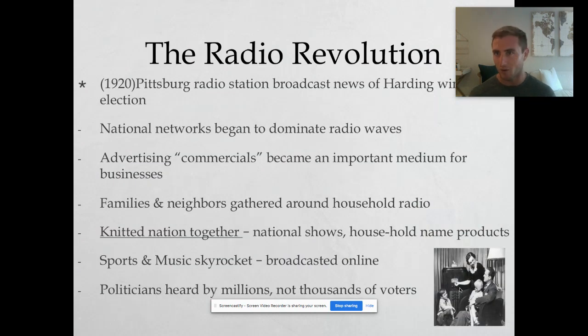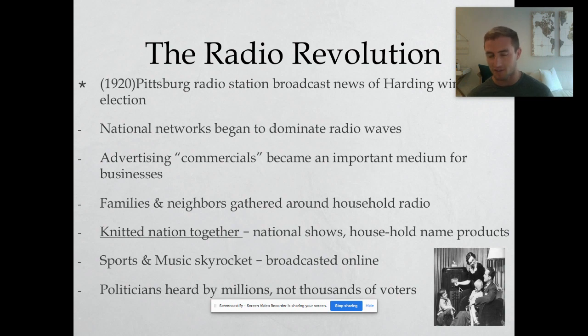The radio, another thing in the 1920s. When we look at the 1920s, it is very similar to the 1950s for many reasons. The U.S. emerges out of a world war with lots of money and prosperity, and we see lots of wealth and conservative politics. All of these things are similar between the 1920s and the 1950s. And the other thing that is similar is we have some sort of medium of mass media. In the 1920s, it's the radio, of course.